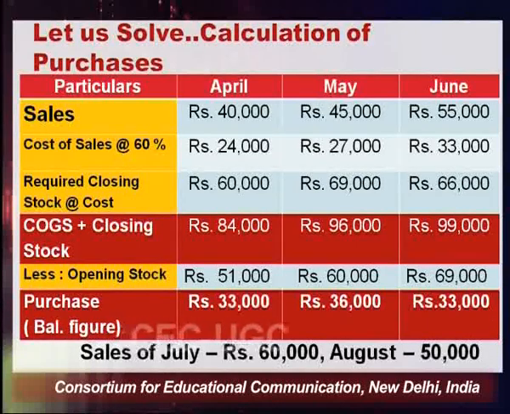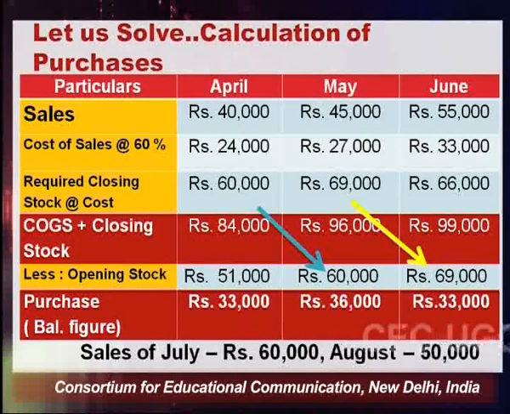Now we have to deduct opening stock. Here my students are asking me, sir, opening stock is given for the first month only. The question reports opening stock is 51,000. What about the closing stock of May and June? It is very much there. The closing stock of April, which we have just calculated, will become the opening stock of May, and the closing stock of May will become the opening stock of June, which is being shown by this arrow in blue and yellow. You can find that the closing stock of April is written here in the month of May as opening stock, that is 60,000, and the closing stock of May, that is 69,000, becomes the opening stock of June.